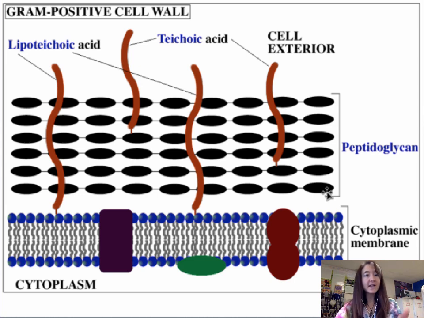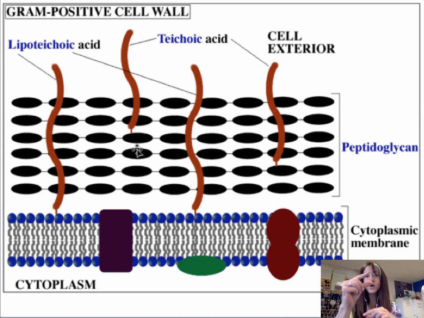Also characterizing the Gram positive cell wall are two types of acids, lipoteichoic and teichoic acid. Notice that they're differentiated by their attachment site. Lipoteichoic acid attaches to the cytoplasmic membrane. That makes sense, right? Because it attaches to lipid, lipo. Whereas teichoic acid attaches to NAM residues, to the sugar derivatives in the polysaccharide. Both teichoic and lipoteichoic acids are sometimes collectively called the teichoic acids. They are polymers of either glycerol and phosphate, or ribitol and phosphate.